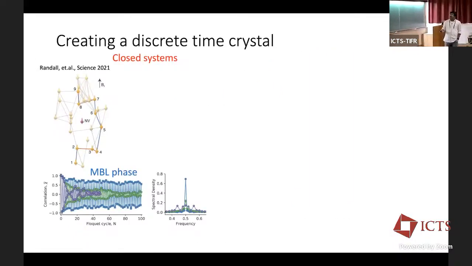So to motivate, let me first go through some selected experiments just to show you the paradigms of discrete time crystals. In a closed system, one paradigm is if you have a many-body localized phase, then you have a discrete time crystal, and there is a subharmonic frequency and period doubling. Here the blue line corresponds to the MBL phase, and the system is a chain of carbon atoms near an NV center. Now if you are moving away from many-body localized states, your time crystal will decay, and far away it will have multiple frequencies.